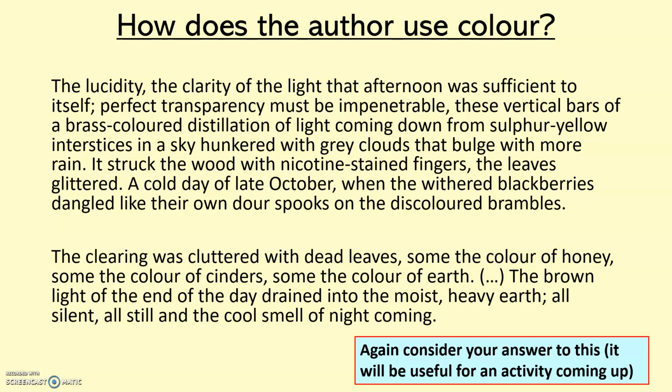Nicotine is what you find in cigarettes, as many of you will know, and people who smoke for years and years, generally it does stain their fingers a yellowy colour. And you've also got the sulphur yellow word there as well. So it's not just choosing something which is the same colour as what you want to describe. It's actually trying to think about the connotations of that object. So that was a demonstration.